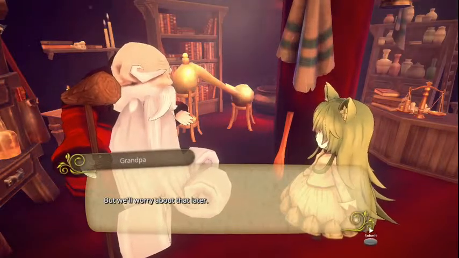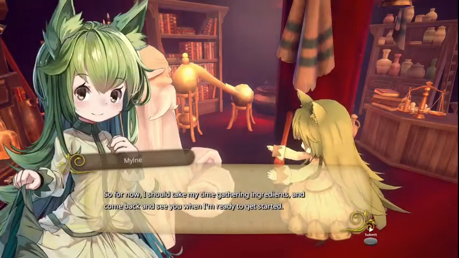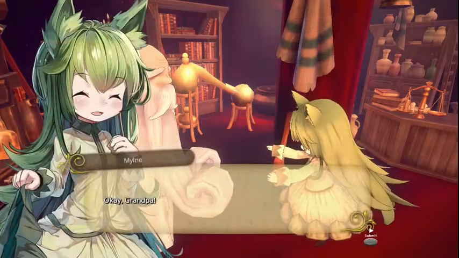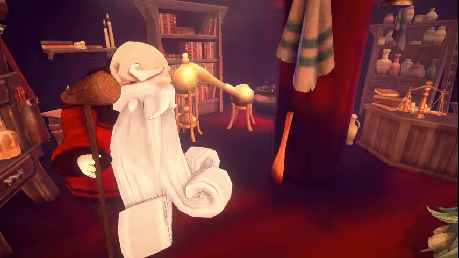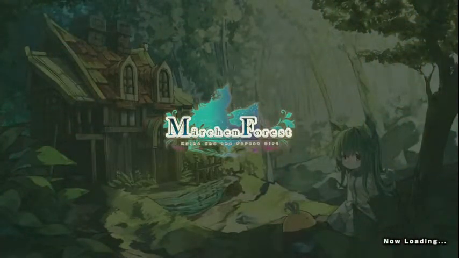Okay, so we're about to go and start playing with resource gathering. Let's see how Atelier-like that is. Just clicked. Just gotta collect some stuff. Easy done. Now loading.